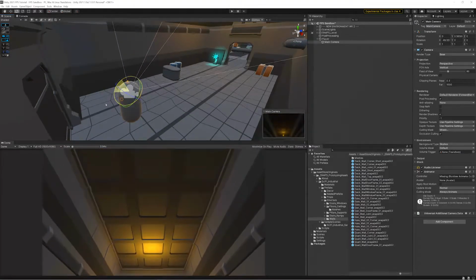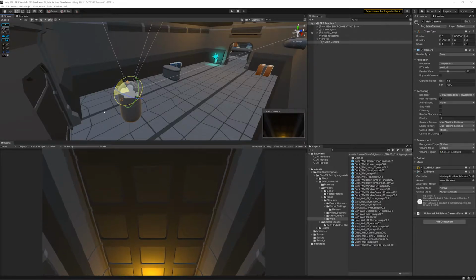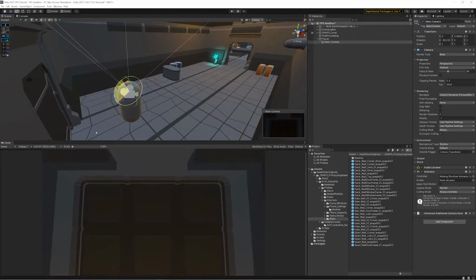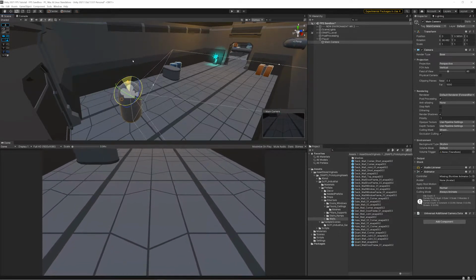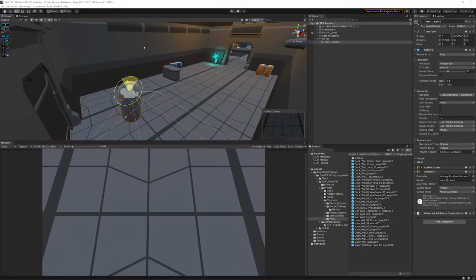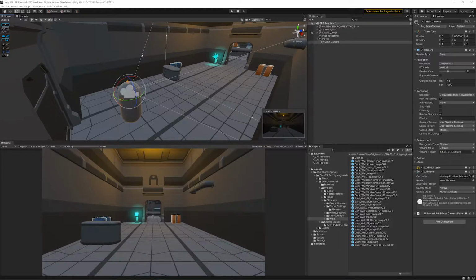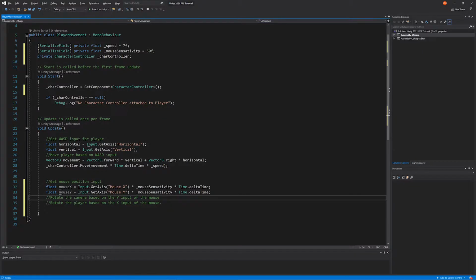And I'd probably say that we want to only be able to look up to about, or within, what do we got there? Yeah, minus, you might be able to look just about straight up, but probably something like about 80, and on the way down, probably no more than about 70 or so, but we can play around with those ones there. So we also want to clamp the camera rotation between, I think we said 80 degrees and minus 70 degrees to give a bit more realism.